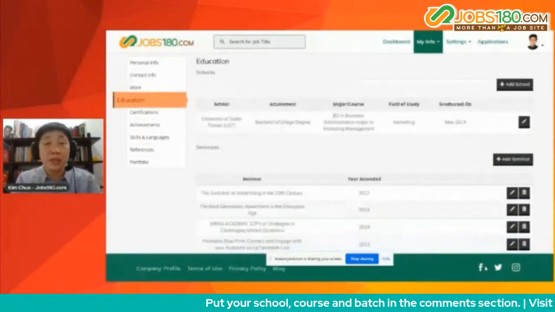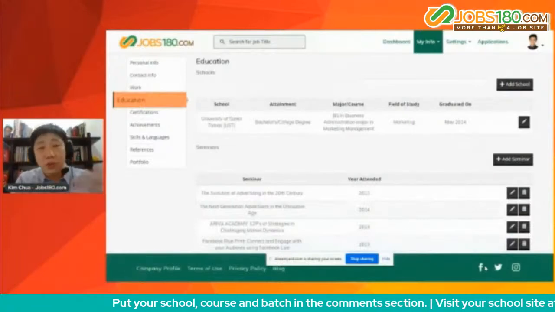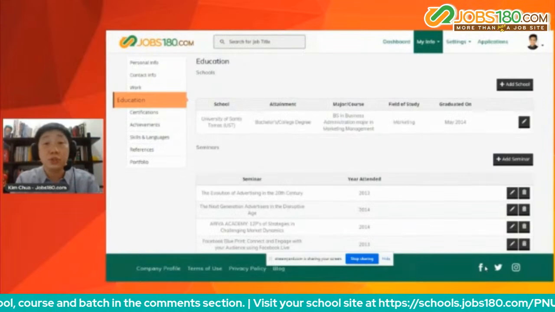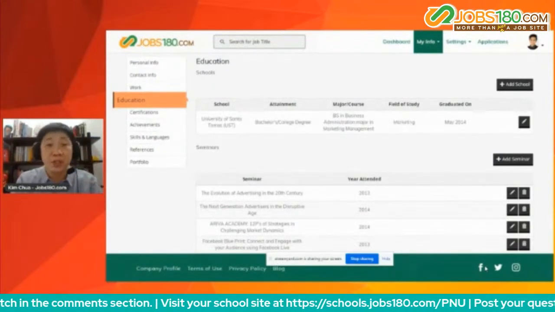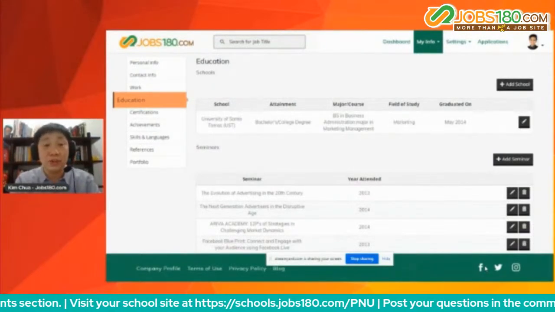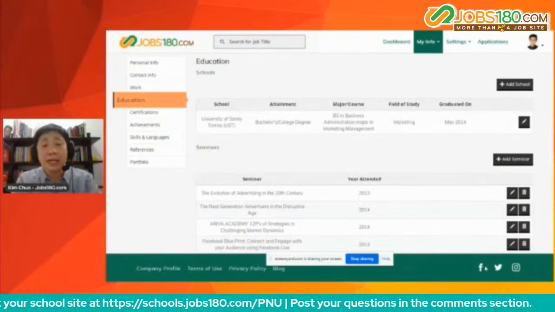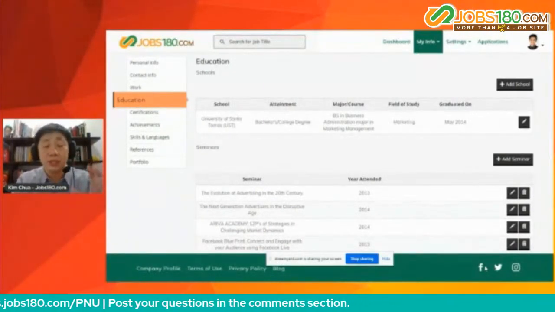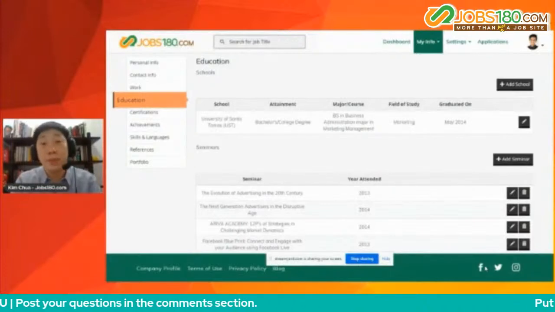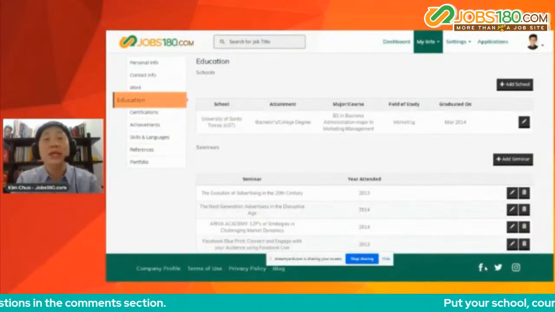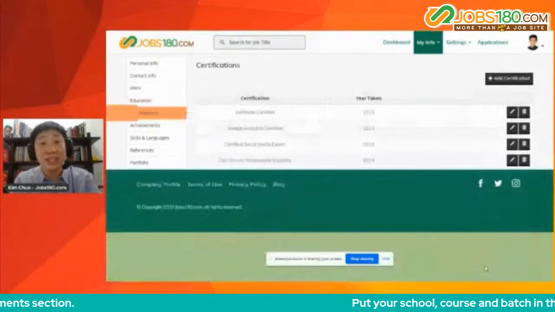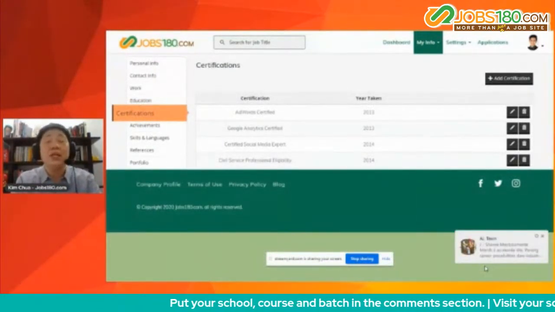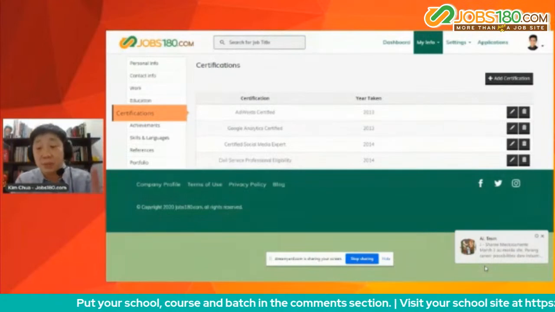You put here your school under education. Even later on, okay, pagka-graduate nyo, you can also put here your schools. Yung mga nag-take pa kayo ng further studies, pwede mo rin ilagay dito. Okay, so walang limit sa space yan. Pagdating ko sa seminars attended, ganun din. Kahit gano'n karami, pwede nyo ilagay dito. Kahit magkopyahan pa kayo. Just make sure lang alam mo yung seminar na yon, kaya baka matanong ka sa interview. Pagdating po sa certification, ganun din. Put all the certification programs that you've had, you put it here.